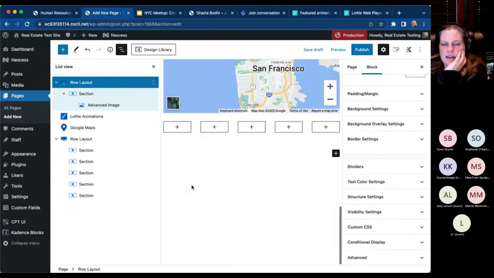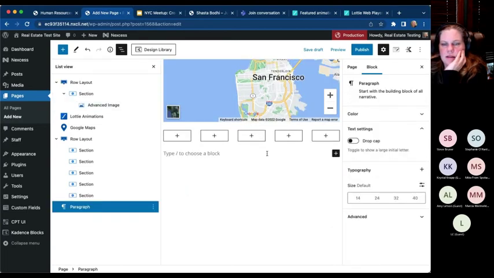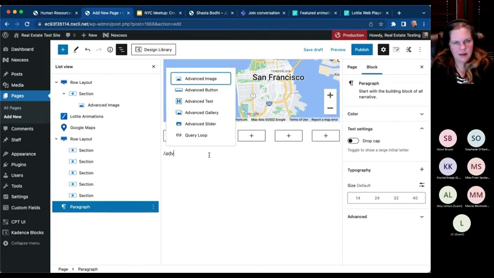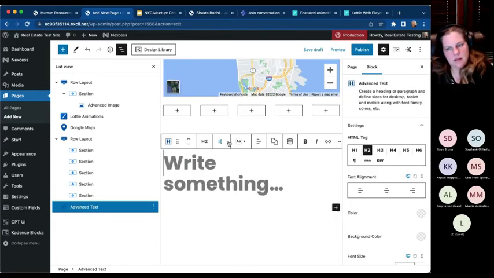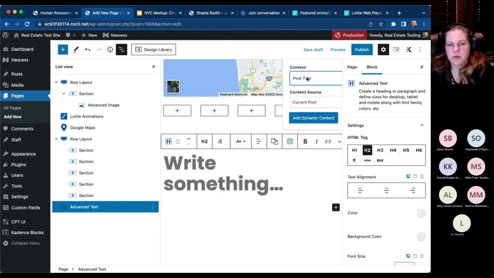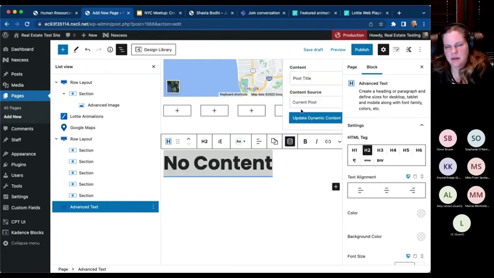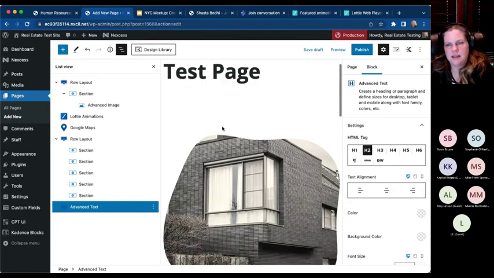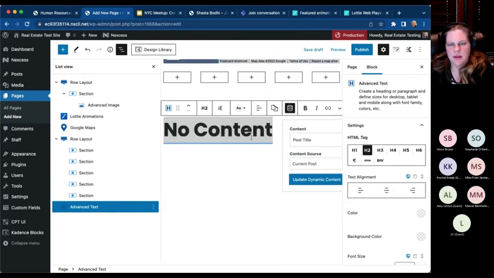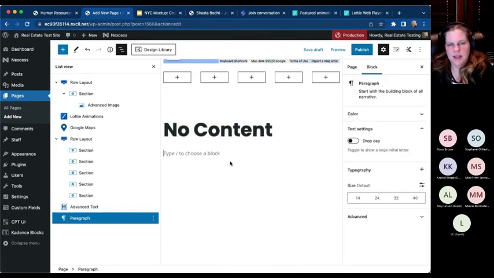I'm pretty sure I could add, let's see, the advanced text still has dynamic content. So if I wanted to put the post title down here, I could do that. It'll say no content here because I don't think I've saved anything yet. But once that's saved, it'll underline, showing you that it's dynamic content.